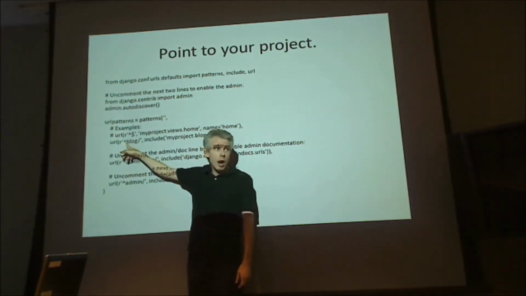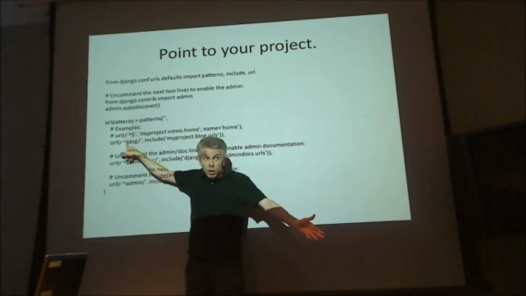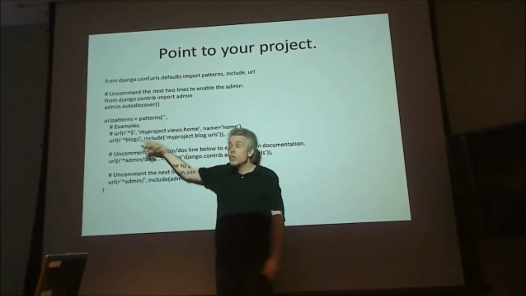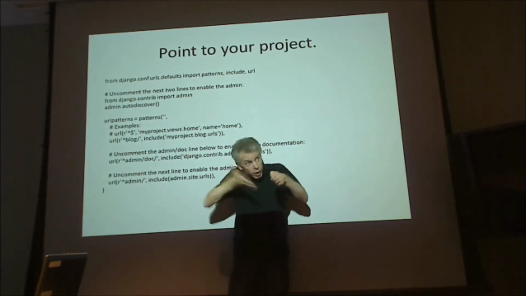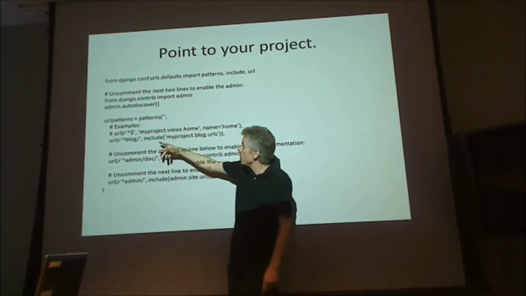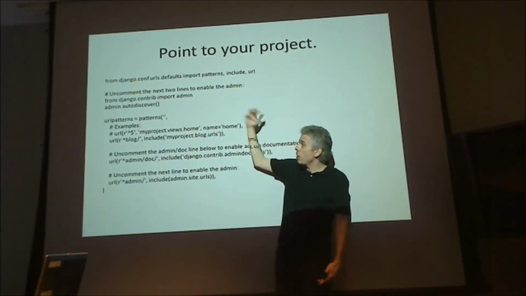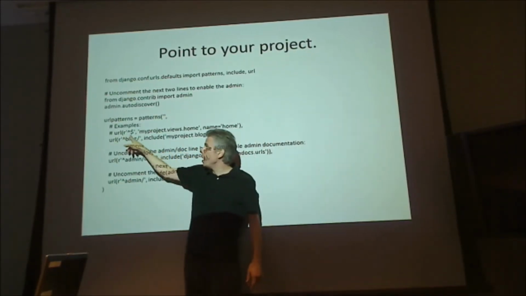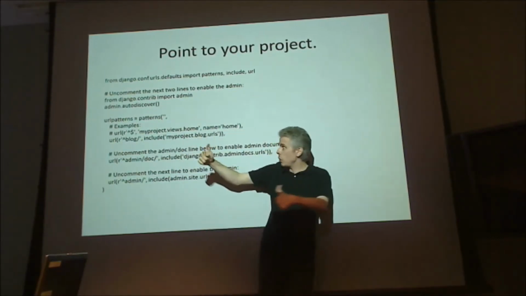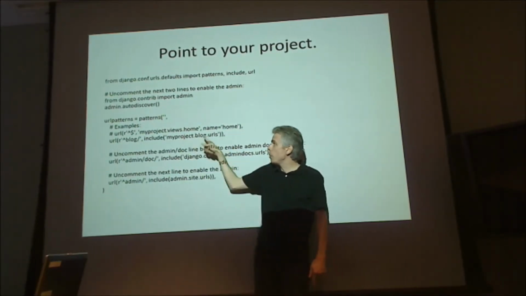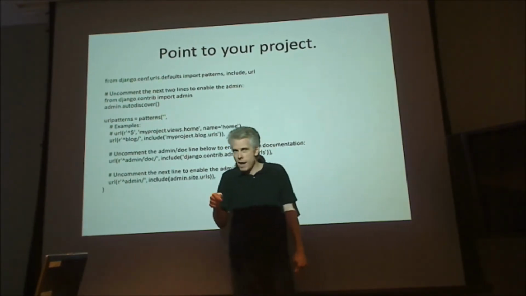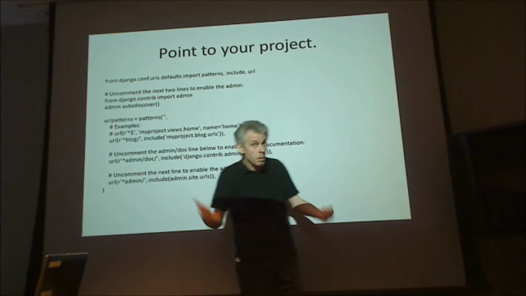This opening caret means starting at the start of the string, and this closing slash is literally a closing slash. So blog slash will give it to us. Now this is all off the root. We can go up one, and this is how you would call the root, but we're just calling blog. So this will call my project blog URLs. We didn't have a urls.py in our blog folder, so we need to make one.